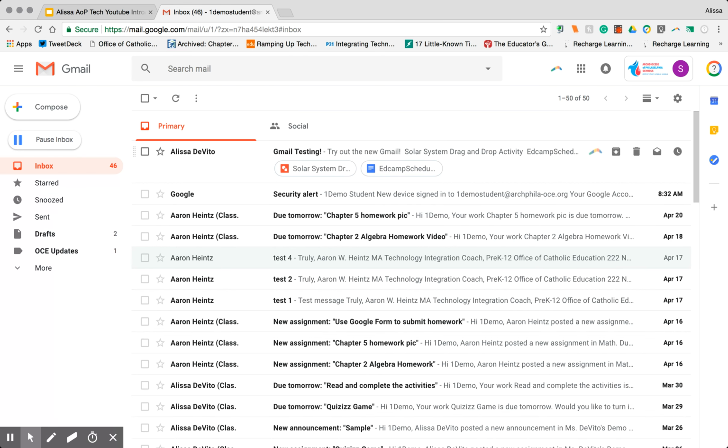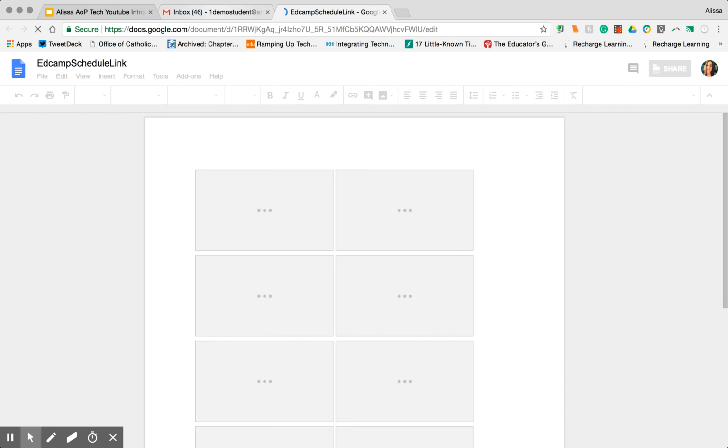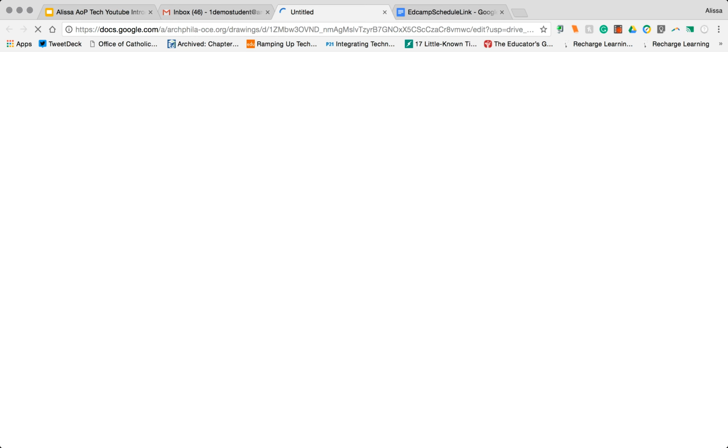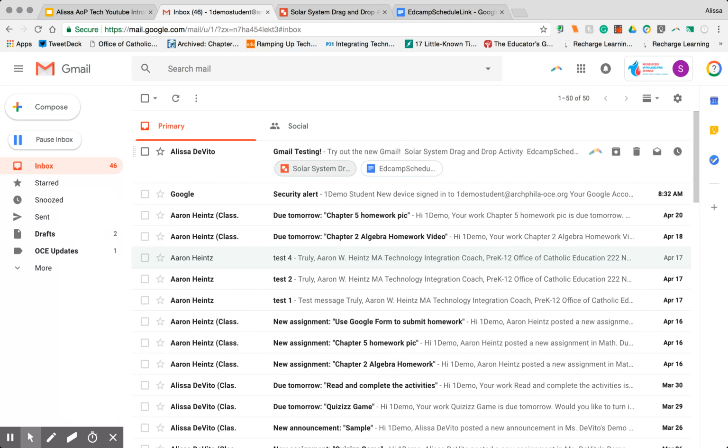The other piece of that, and that happens automatically when I hover over any one of these messages in my inbox. The other piece with that default view, as I mentioned to you, I can see not just a paperclip that there's attachments, but I can see the start of those file names, and actually I can click on them directly from my inbox to launch them. If it's a PDF or something of that nature, like a Word doc that's been shared with you via Drive or something, you'll get that kind of preview pane view. So I can launch those directly, and that's useful. I don't have to necessarily go into the email. This is a new email, but if I have a document that I'm consistently coming back to, it's a nice way to have a little shortcut there.